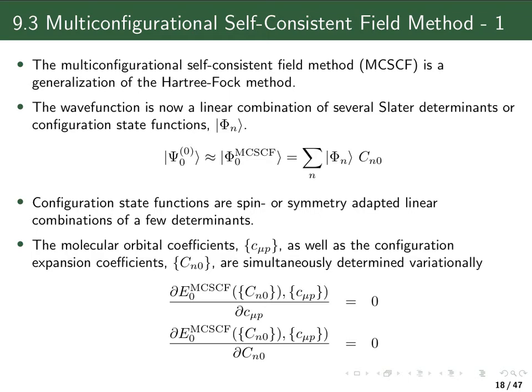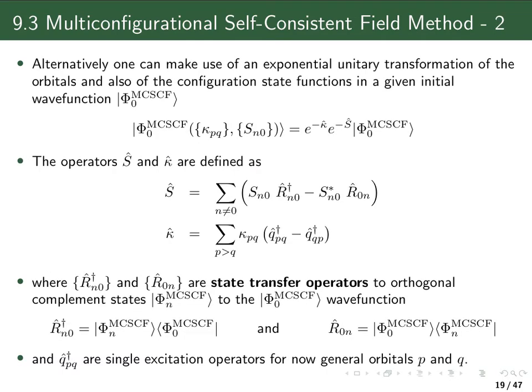There's, however, also another way how one can write the MCSCF wave function, and that is given here. Here we start with some kind of an MCSCF wave function, which is not the optimized wave function, and we let two exponential operators act on it. And these two exponential operators are two unitary transformations, and they then allow us to get to the optimized MCSCF wave function. And there are two because we have to find the optimal values for the expansion coefficients in determinants.